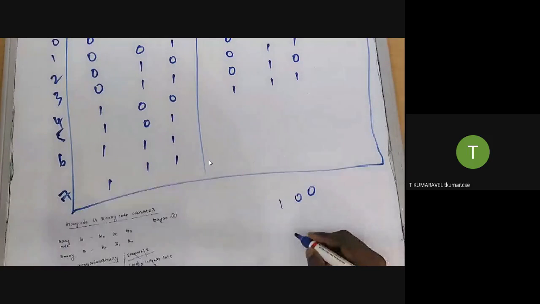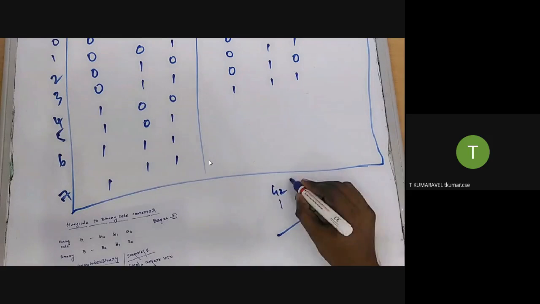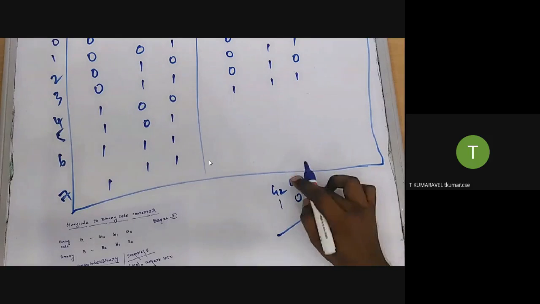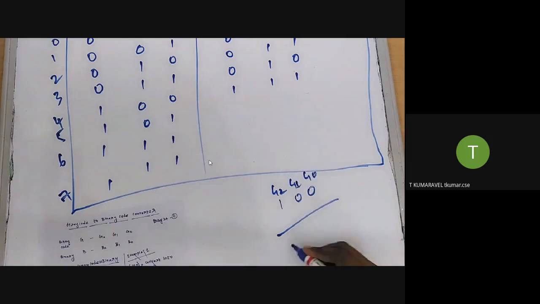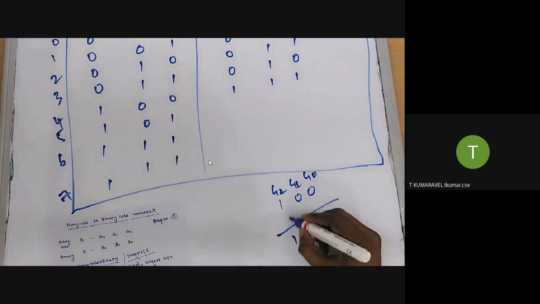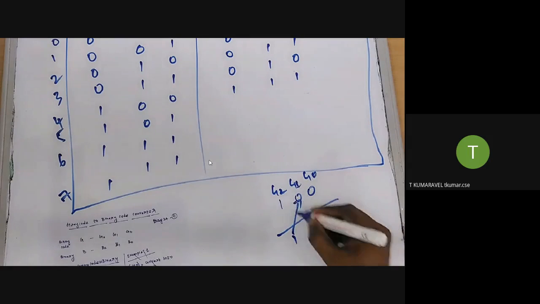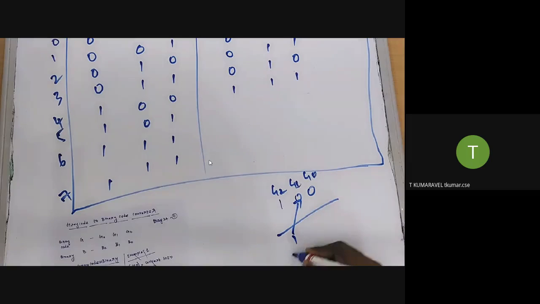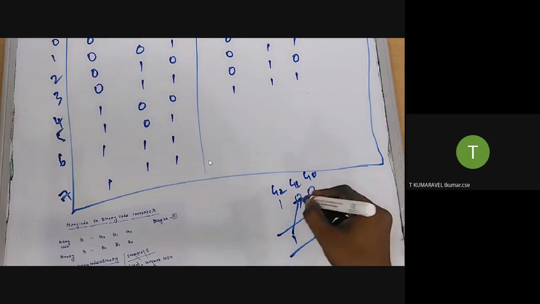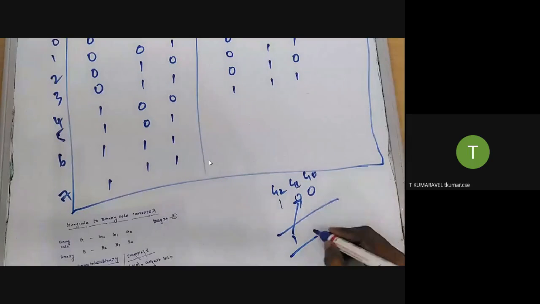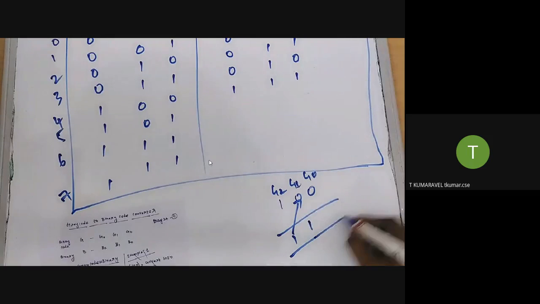Okay, how do you perform exclusive OR? Initially G2 is there, so B2 comes. Okay, next, sir. What happens next? The output B2, you are going to perform exclusive OR with G1. Okay, the outputs are different. Here also, what happens?